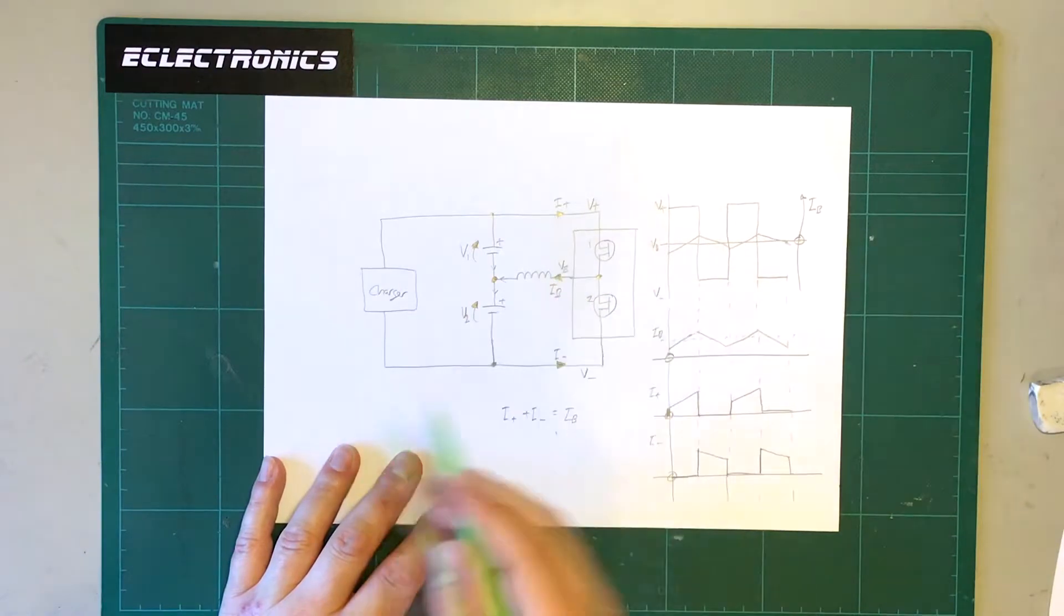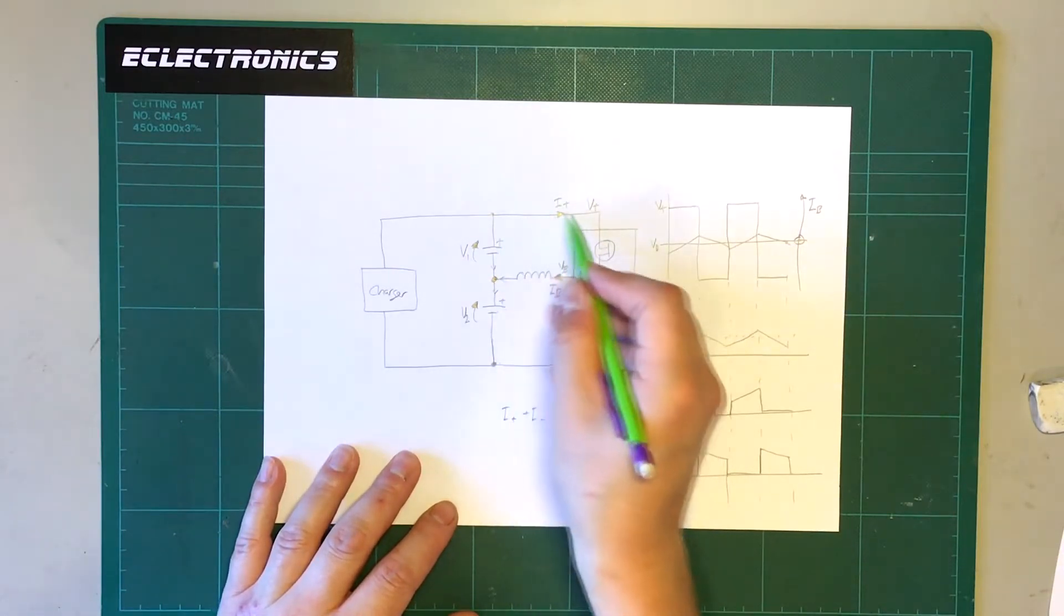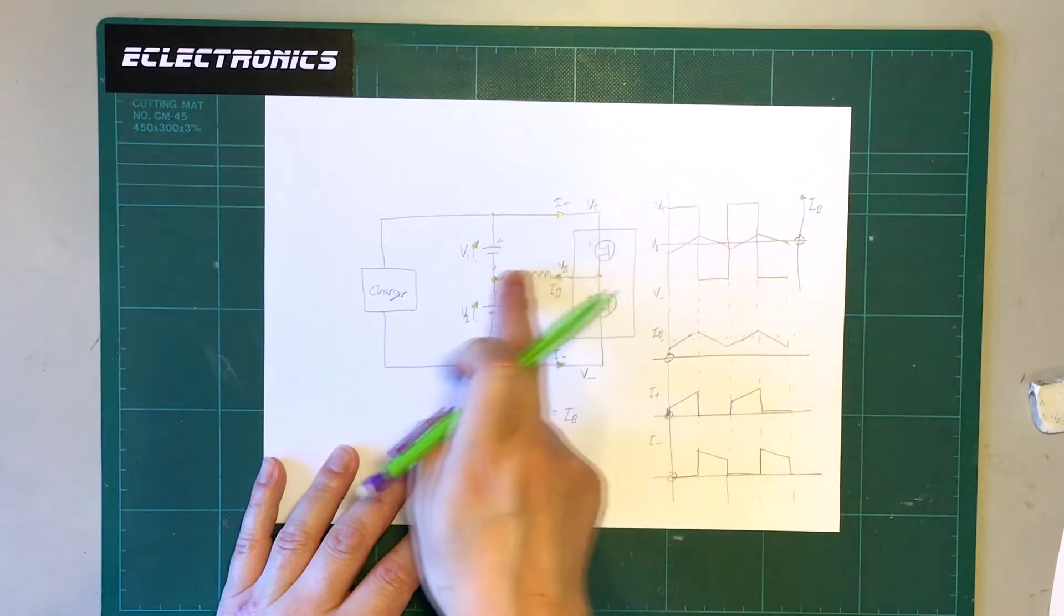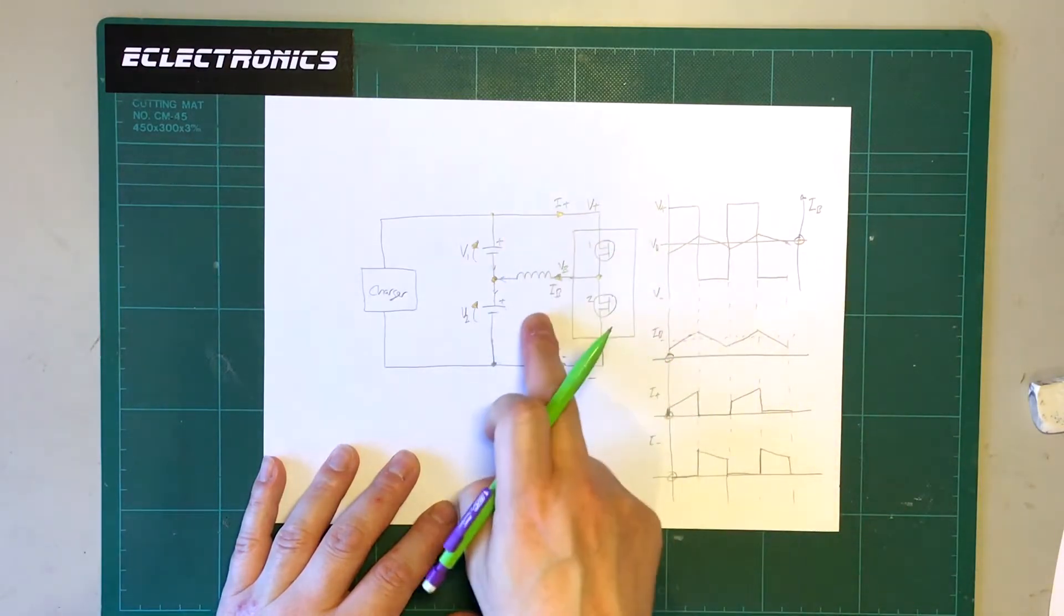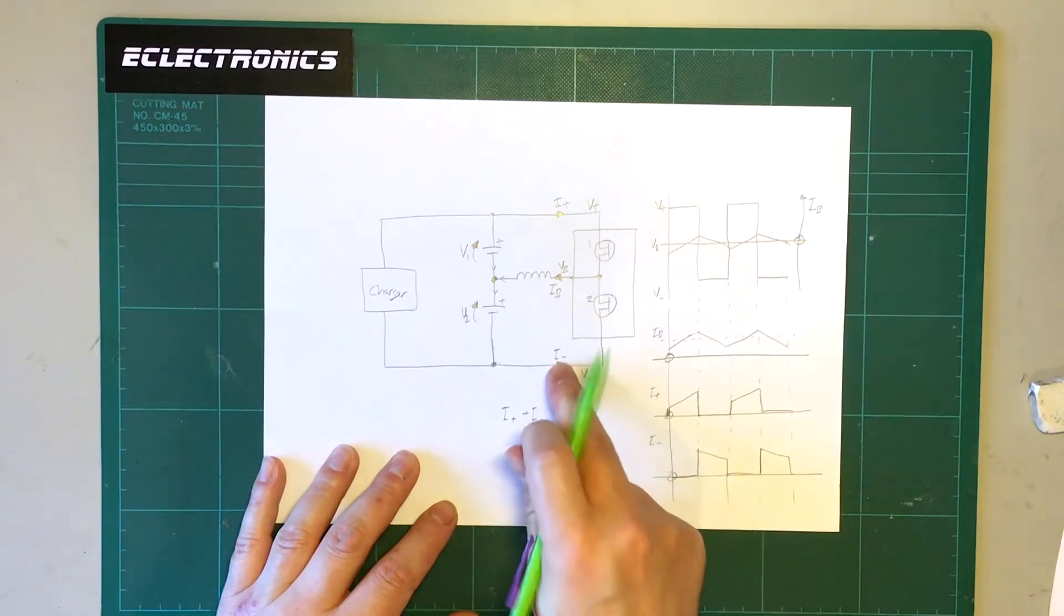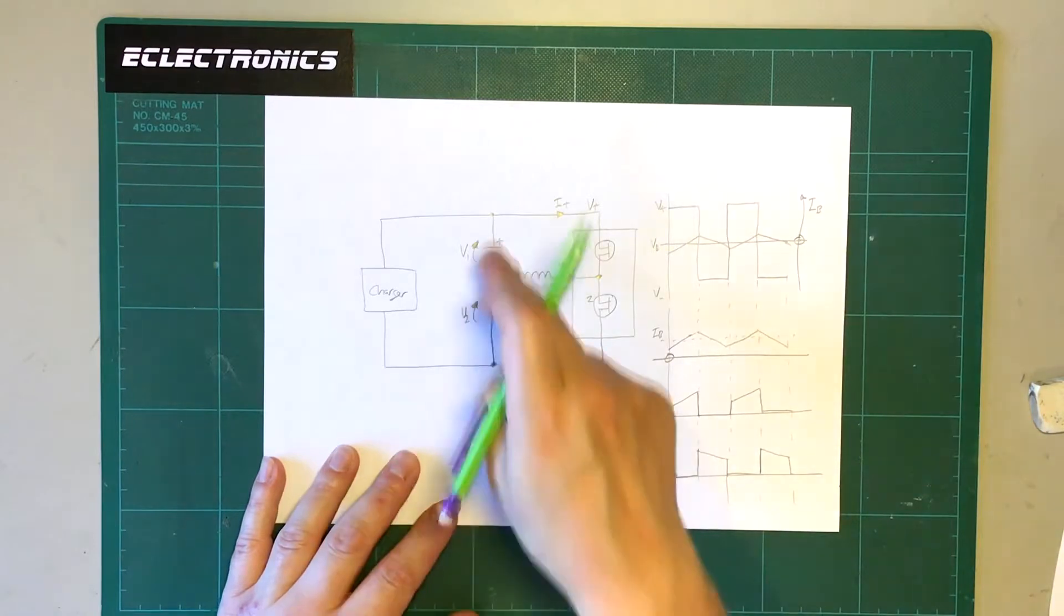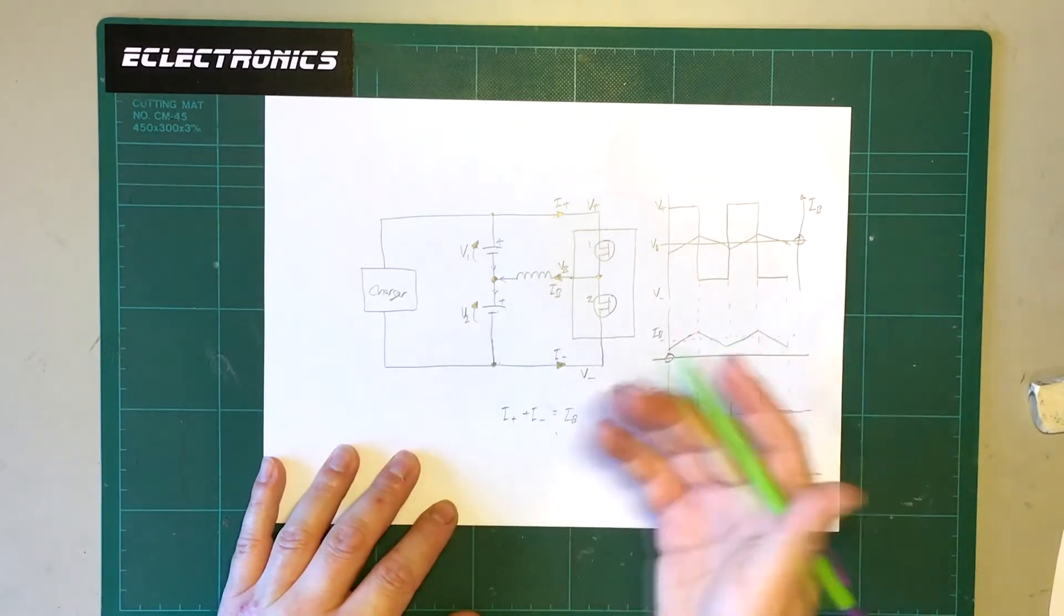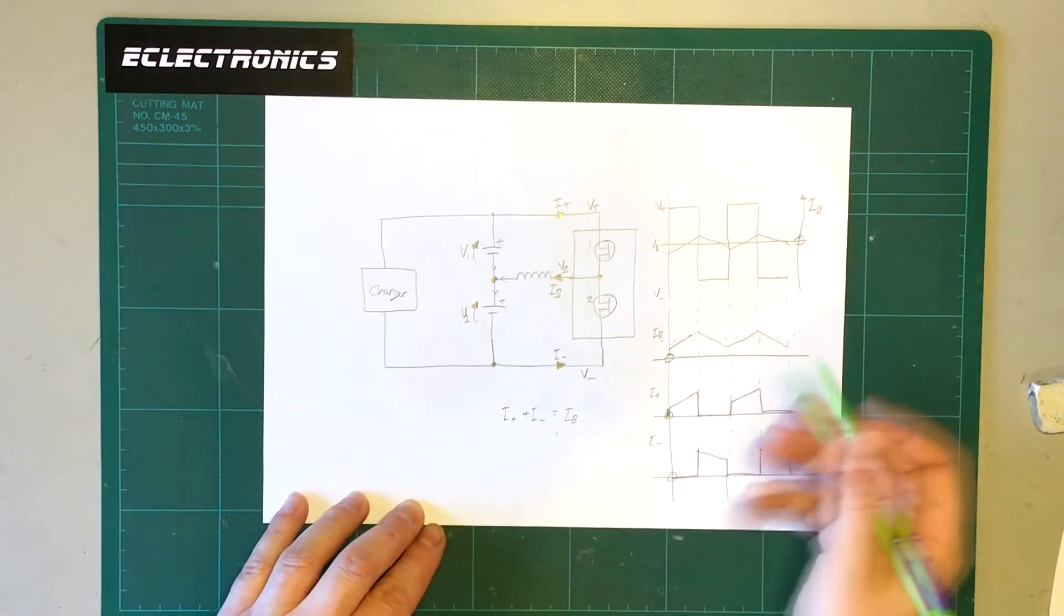So, now we look at the currents in I plus and I minus. So, I plus here is positive, so the current is the same direction as the arrow. It's going through VB. So, the current in this loop is in this direction. Now, we said that this cell had the higher voltage, and this one had the lower voltage, and you can see that the direction of that current is effectively out of that cell. So, energy is being taken out of that cell, at a rate of current, which is the average of this. And then if we look at this loop down the bottom, which is the I minus loop, again, it's positive with respect to how we defined it here. Current in this loop is this direction. So, in this cell, it's going into the cell to charge it up. So, this cell is being discharged, this cell is being charged, charge is being transferred from one to the other. So, it's exactly what we want. It's exactly what the principle of this inductive cell balancing is, and that's essentially how it's working to transfer charge from one to the other. It relies on this inductor storing energy, and then it being transferred from one rail to the other, effectively.